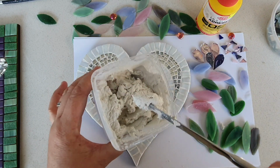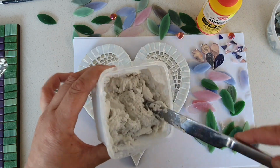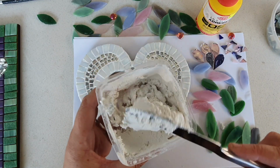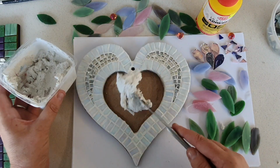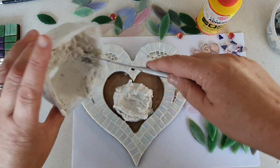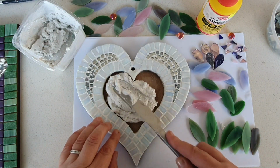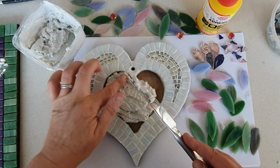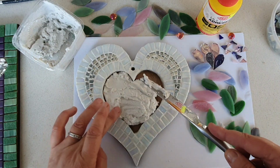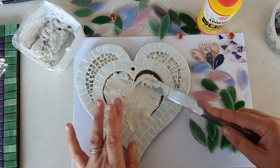I've just added a little bit at a time. That makes it a lot easier to do instead of mixing up too much and making it too watery. So just a little bit at a time, and you want it sort of a nice thick consistency. Right, so we're going to put that into here. So I want to just flatten it down as much as I can and get it into the corners. So you can sort of use your finger to brush it in if you need to. Just clean off the top of the tiles.